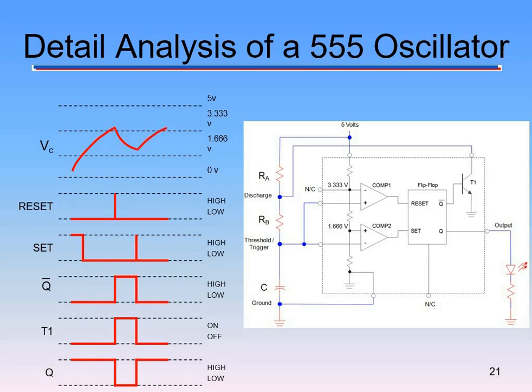Next, we hit set. The capacitor hasn't fully discharged yet, but we hit the set button. Notice there's a spike in set. It went from 0 to 1 just for a second. But look at what happens to our Q. Q bar was at 1, and then we hit set and it dropped to 0, which means Q was at 0 and now it's back to 1. We set Q to 1. That's really what it means when we do set and reset. When I hit the set button, Q was outputting a 1, which means Q bar dropped.